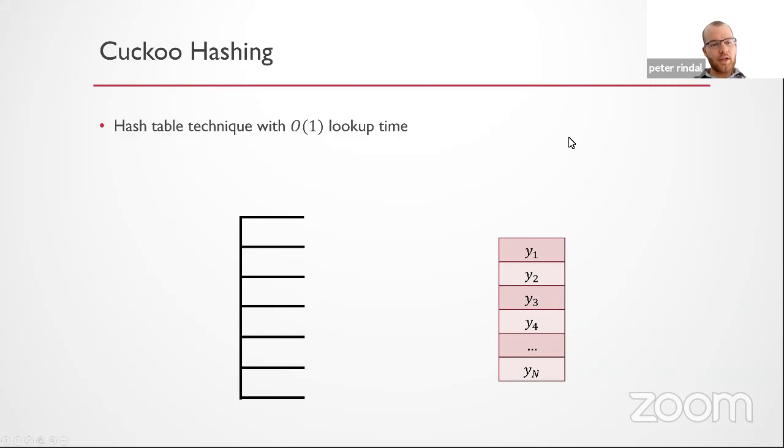Okay, so first we're going to need a data structure known as a Cuckoo hash table, or Cuckoo hashing. It's going to allow us to look up items in constant time, as we'll see. Say we have items Y1 through Yn, and we'd like to construct a hash table so that we can find these items quickly. We'll use some hash function h, and we'll get the hashes of each item. These hashes will point into the hash table. And then we'll stick Y1 at its corresponding location, and so forth. Pretty simple hash table so far.